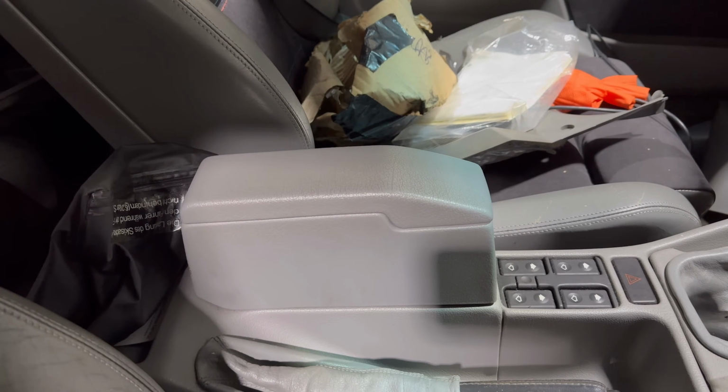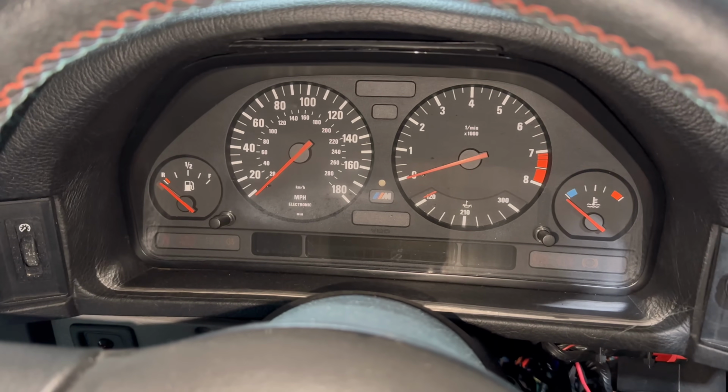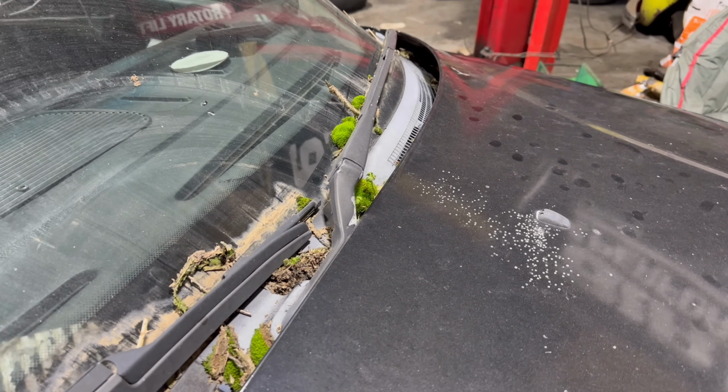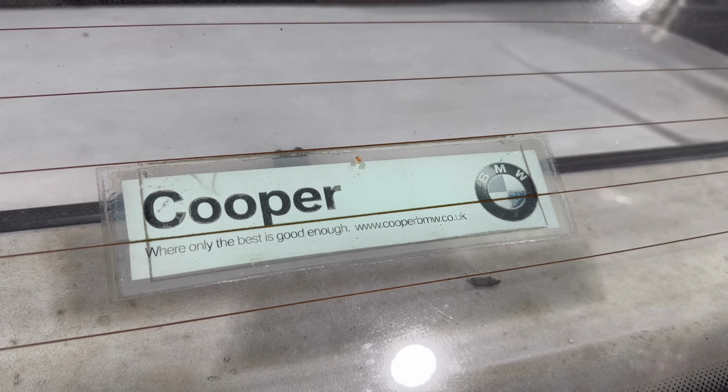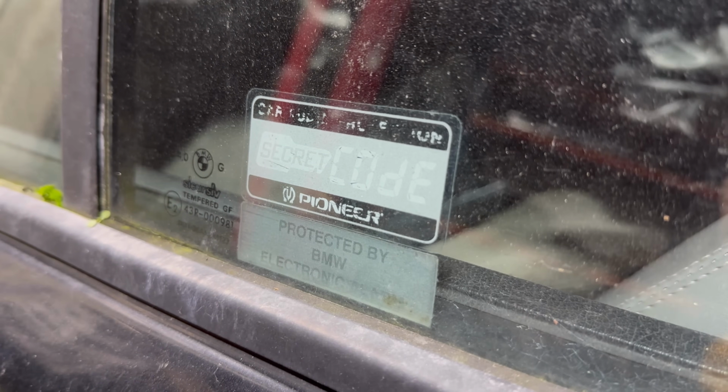What I didn't show you in the video is that inside the rocker cover underneath the oil cap, it looks about brand new. And when I drove it around in the car park, I had daylight to the clocks and I could just see the mileage, and it read 138,000 miles. So yeah, this is kind of a low mileage car.